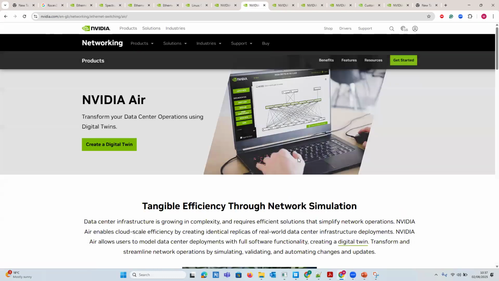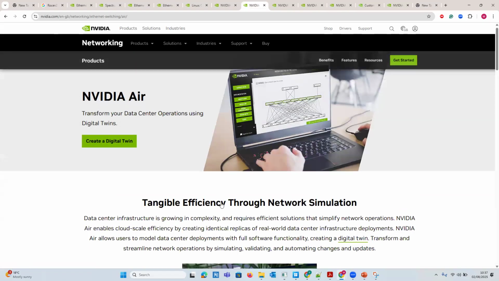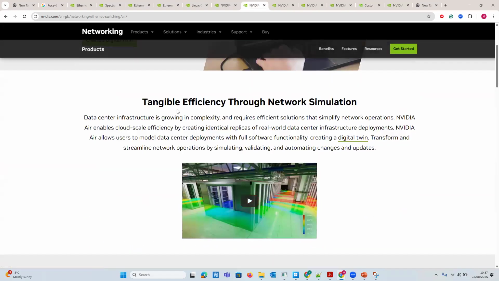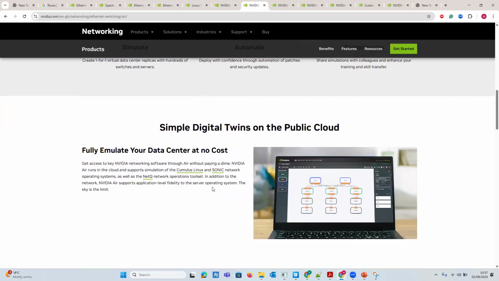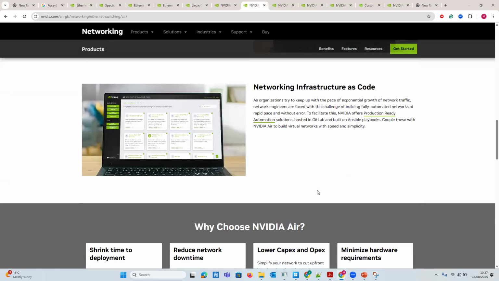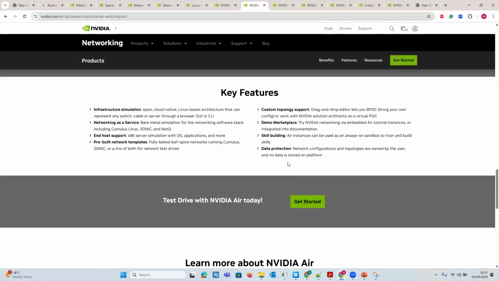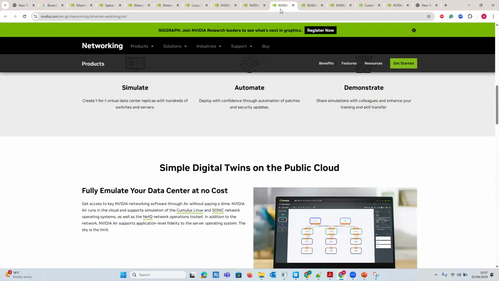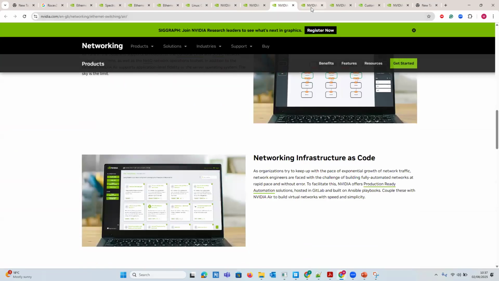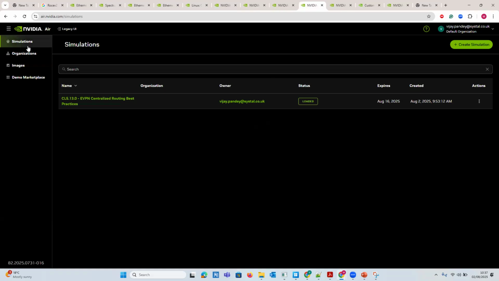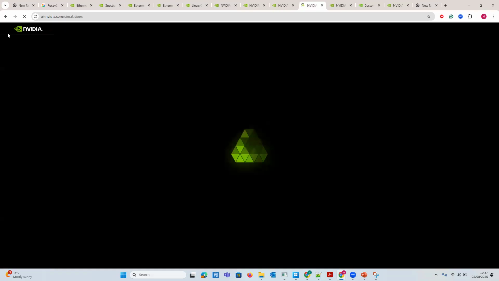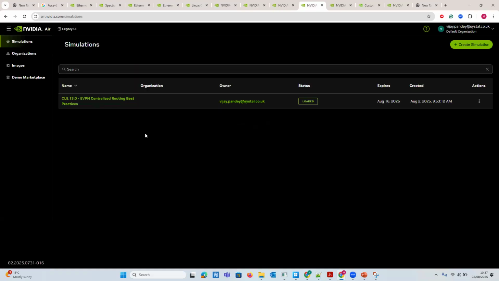If you go back here, you can see "create digital twins", where you can directly access the NVIDIA lab, with predefined or pre-configured labs. You can access them at least for hands-on, to see how these Spectrum switches look and what their OS is. Since I have the labs, I have created my own. You need organization access in order to access this. This is the lab I have.